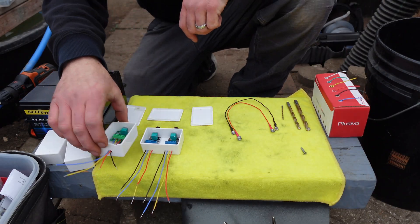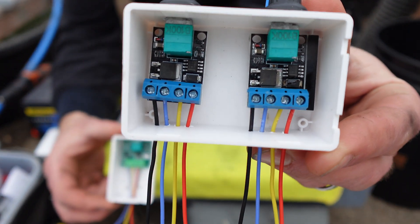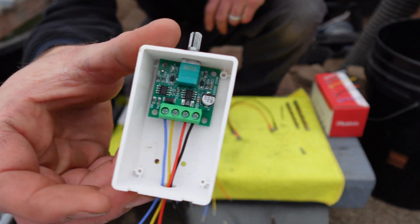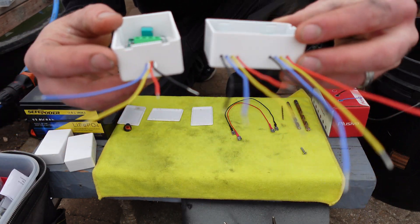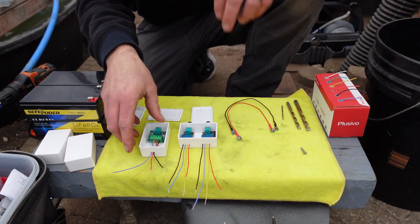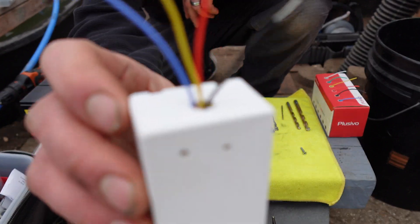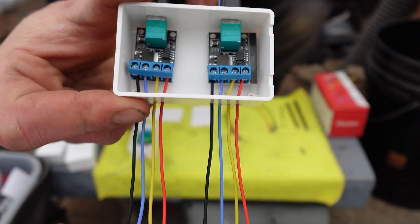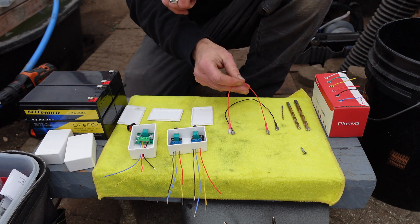Bringing you guys right up front and center, you can see I've got myself a dual action box here. We've got ourselves a simple one controller system and I've been experimenting with the wire designs. This one I left a large hole and my thought on having a larger hole is that moisture can escape. I'll also be trying these smaller more wire-sized holes, so we will see how well these perform through the long haul.